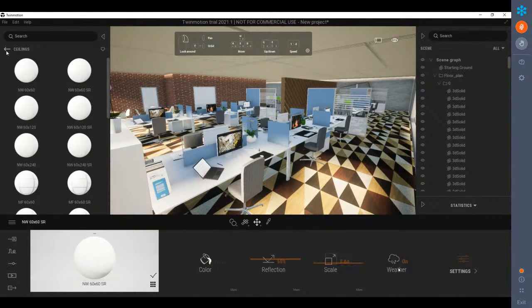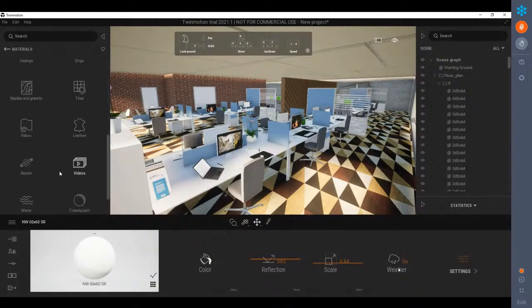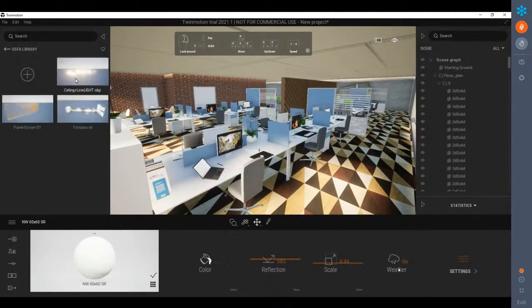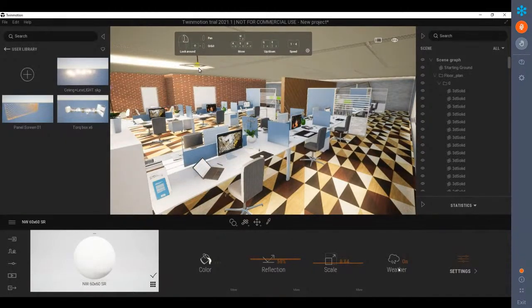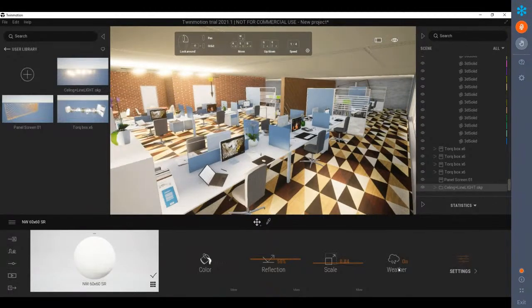And then with this as well, if you notice earlier, outside with my user library, I had a ceiling light that I also prepared, and this is actually from the video lectures. So I can immediately bring the ceiling light in, such as this. Let's bring it down so that you can see the actual fixture here.